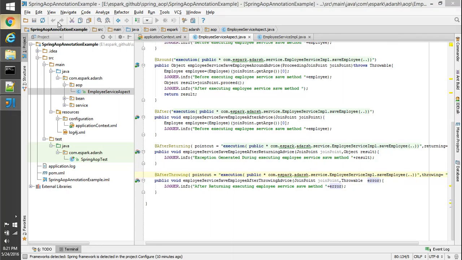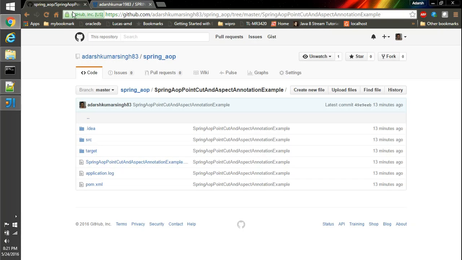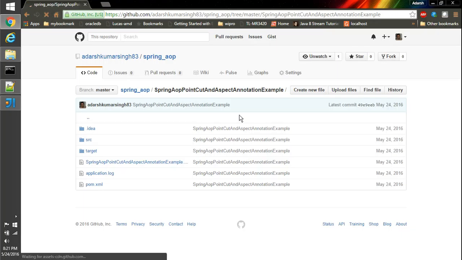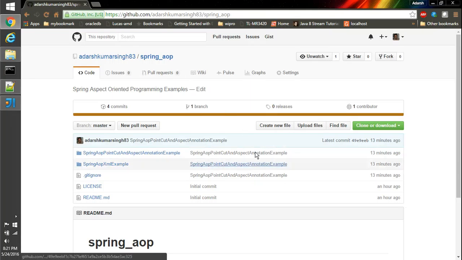So I'm going to store this piece of code in my GitHub repository, which is Adarsh Kumar Singh slash string_AOP. Like my previous XML based application and annotation based application, where I used the @Pointcut annotation to specify the point cut, and then the point cut method we bound to the different advices.